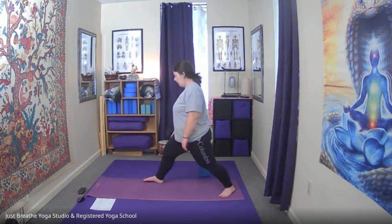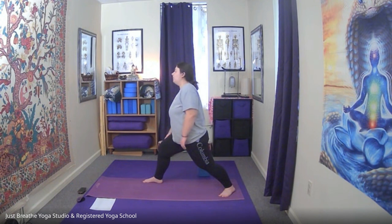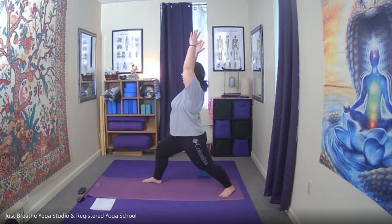Bending into that right knee, again, only so far over our ankle. Staying here or inhaling our arms above our head for warrior one, Virabhadrasana one.